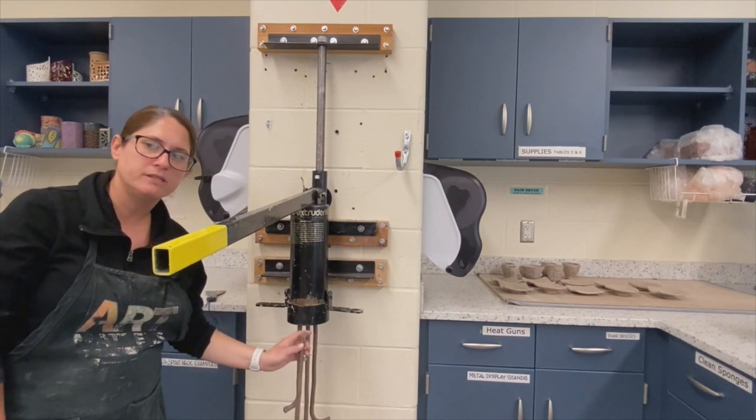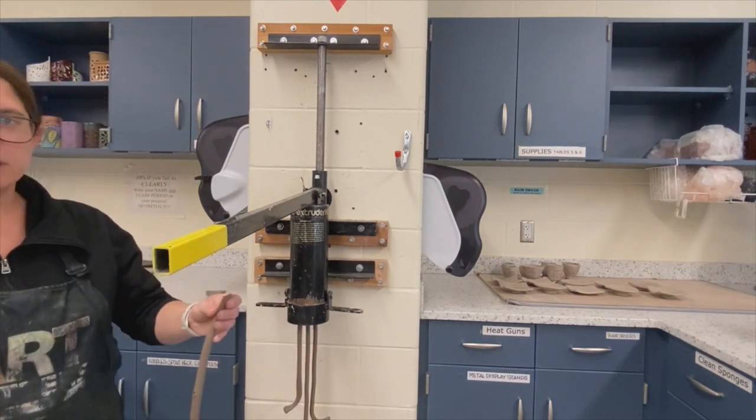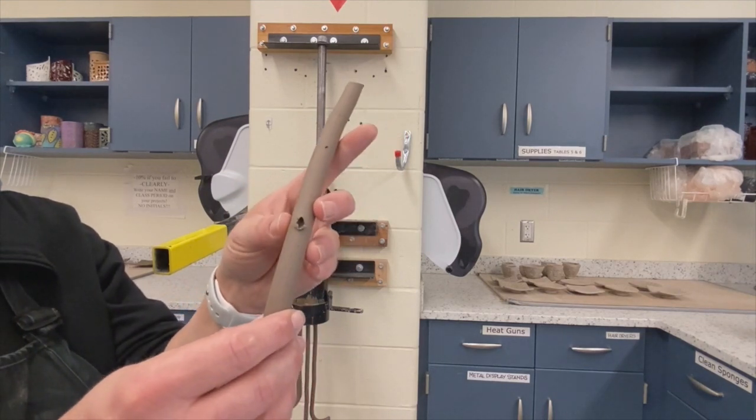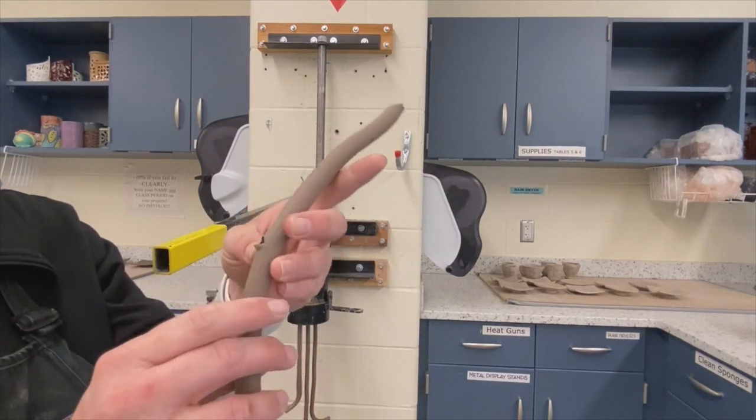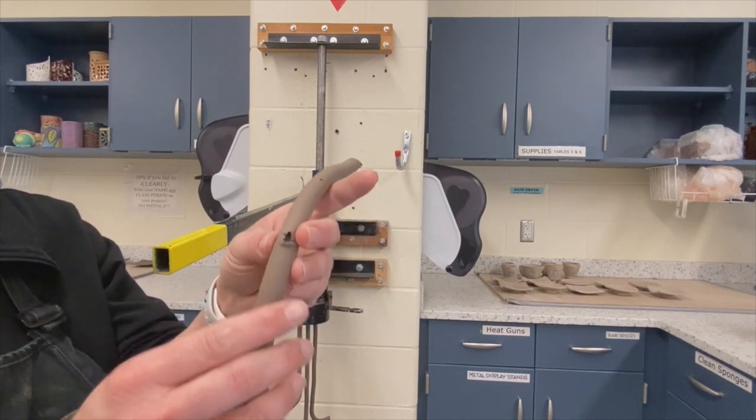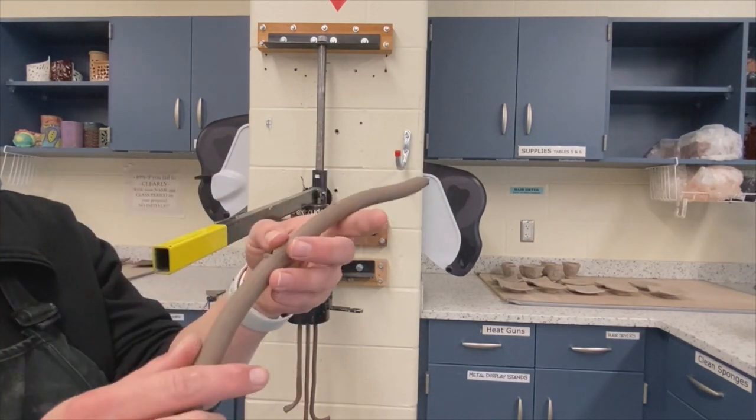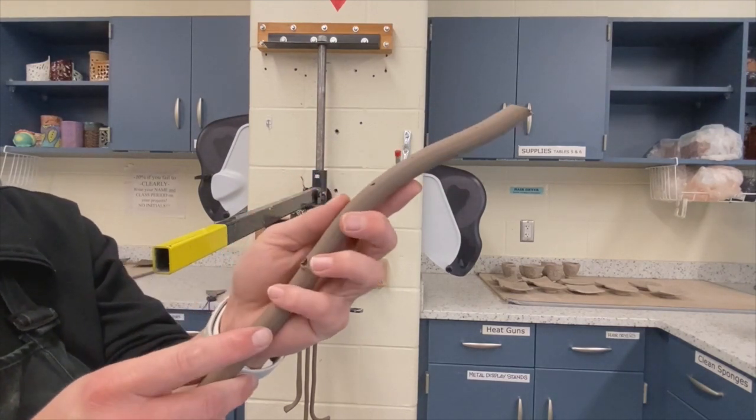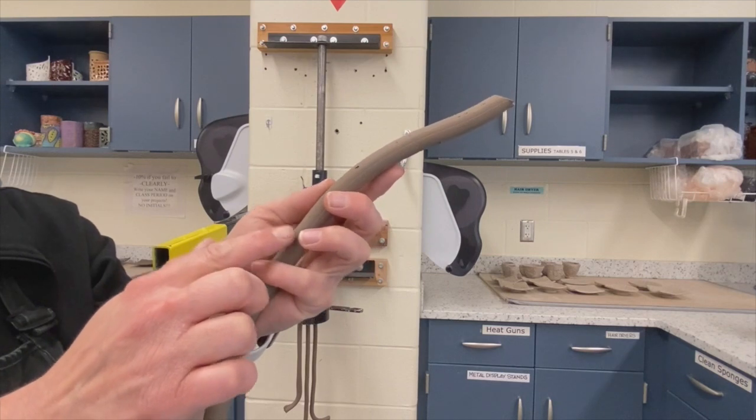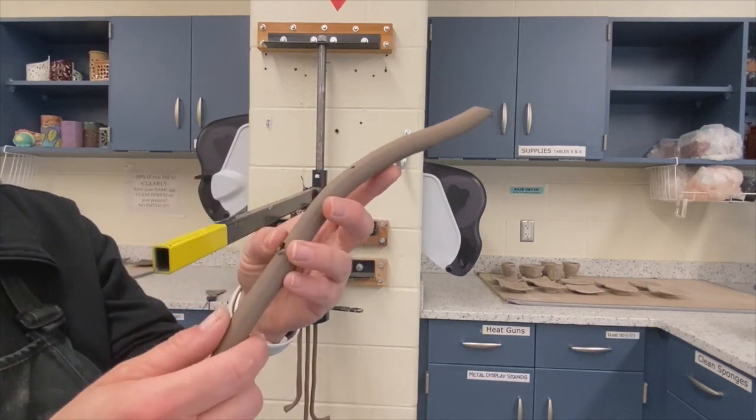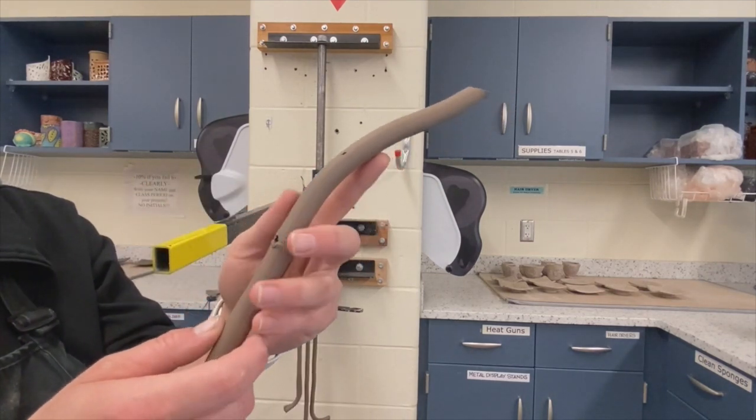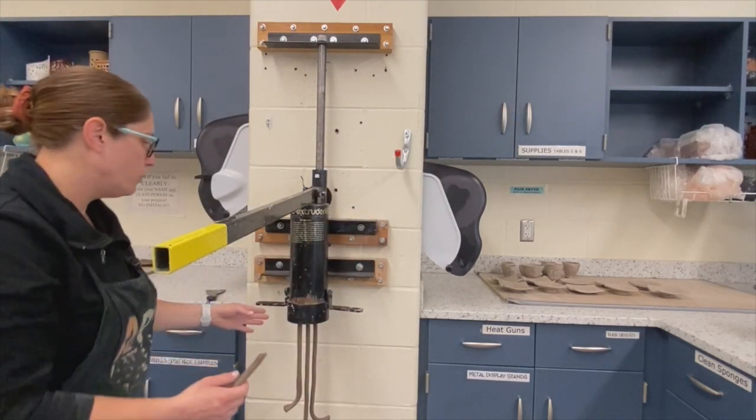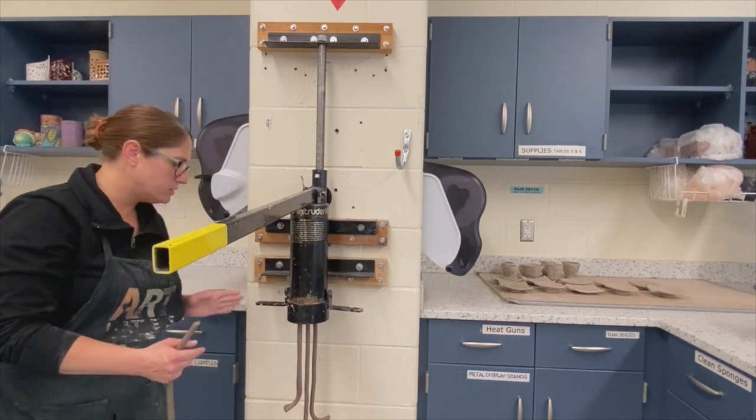Don't worry too much about it, but I can see right here that I have an air bubble. So let me pull this one off. When you're done, you're just going to kind of pull these off. Right there I have an air pocket; you can see where the extruder kind of pushed that through. As long as this coil isn't breaking in half, I can still use this. I'll just make sure that when I'm slipping and scoring, I take care of that air bubble and make sure I don't trap any air in there. I can just kind of score around it.